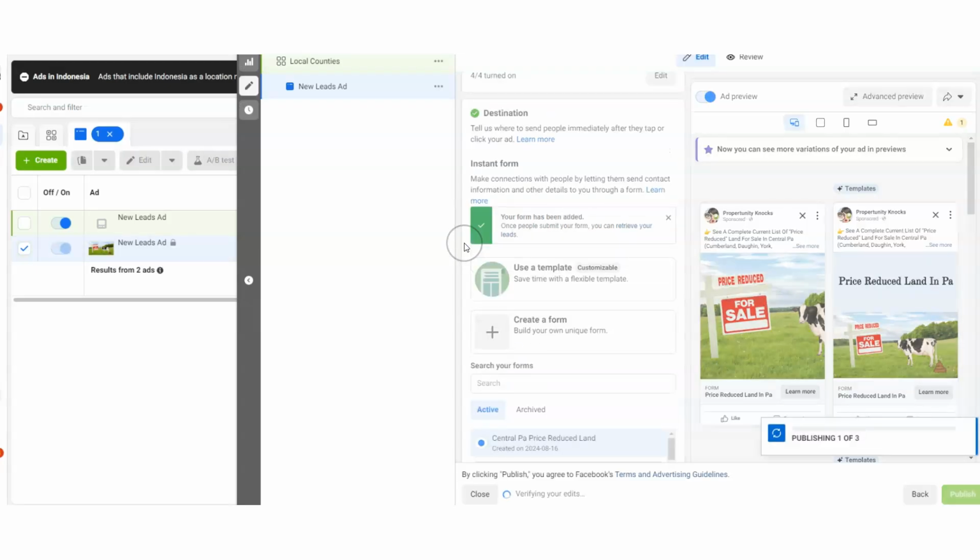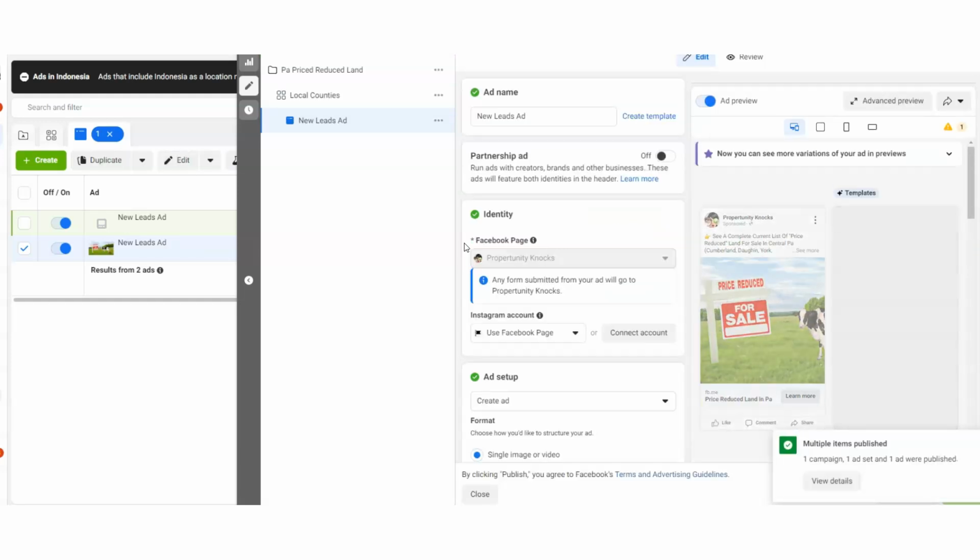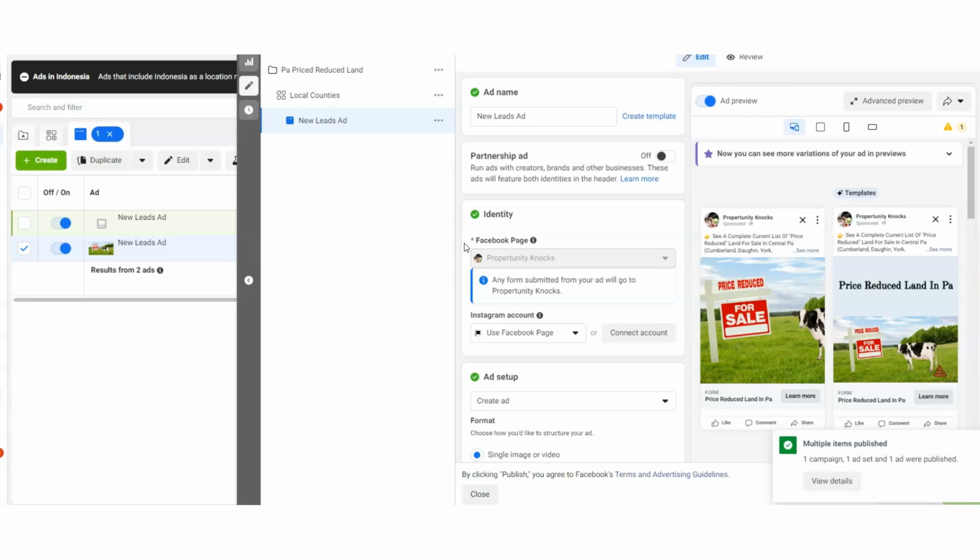So that is the nuts and bolts of running the ad. Of course, there's some room for variation here, but if you stick to this template more or less, where you're just saying, hey, see the complete current list of land for sale, you have a congruent image, you don't go too creative on the copy, and you follow the steps I took to build that lead form, you can expect to be in that 3 to 6, hey, depending on where you are, it might be a little more expensive, but somewhere under $10 per lead to get name, email, and phone.